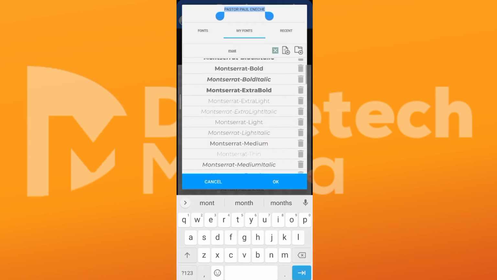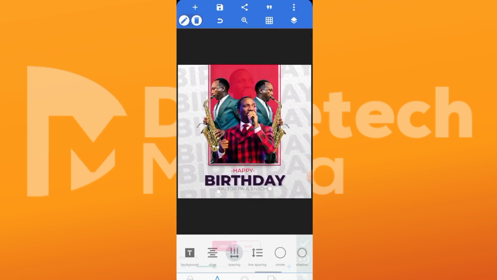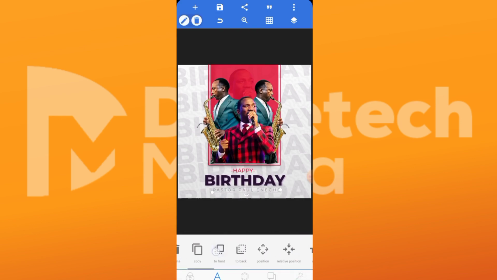Montserrat, let's use light. Then you increase the spacing, that will make your design look beautiful. Increase the spacing, and then you centralize it. That is so simple. And then we are done with the happy birthday flyer for Pastor Paul Inichi.